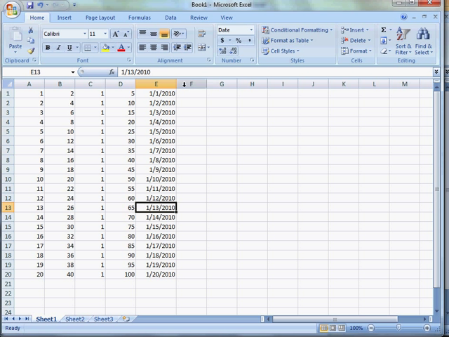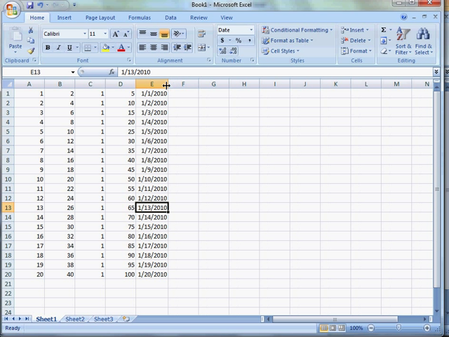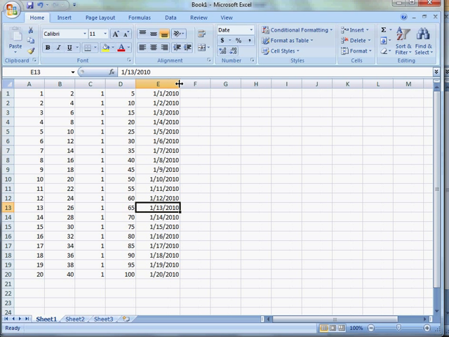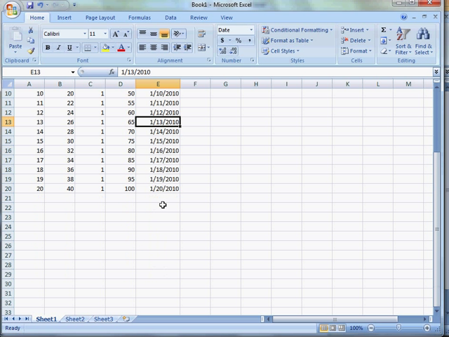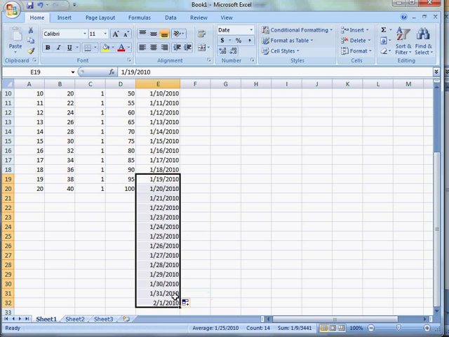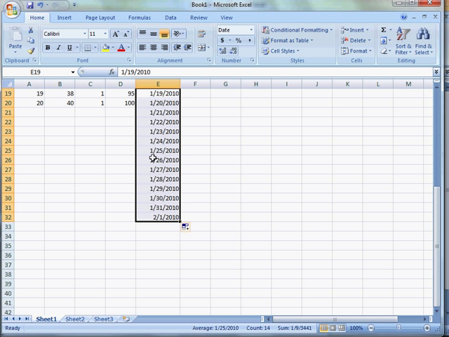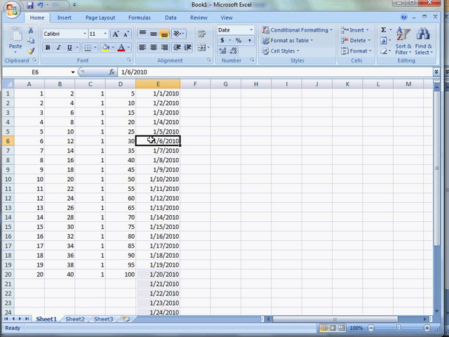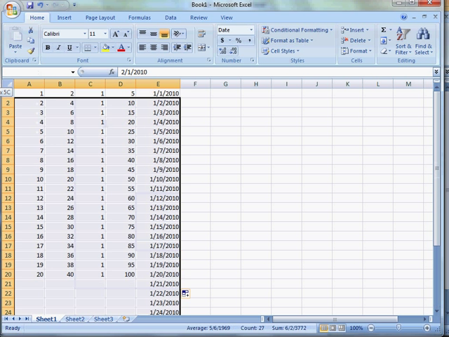And that's it. Another quick way of doing that is just double-clicking the line. Once you see your mouse cursor look like that, double-click and it'll make the box automatically big enough to fit all the values that you want. And you can expand this, and it'll go into the month of February, as you can see, automatically. So the autofill feature is a nice time saver.